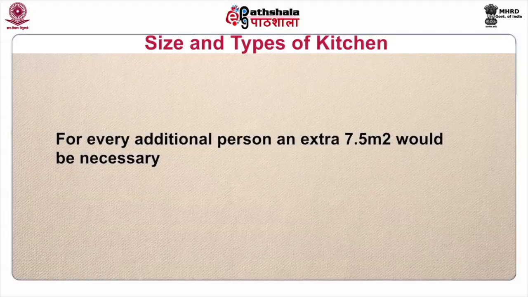For every additional person, an extra 7.5 square meters would be necessary. In large canteens, the size and space provided for food preparation activity will be affected by the size and type of equipment, their placement and the kitchen area in relation to the receiving, storage and service areas. Too large or too small a kitchen space will lead to inefficiency. Too small a space will hinder work because of overcrowding, while too large a space will involve extra walking causing unnecessary fatigue. The high cost of wasted space will reflect unnecessarily high fixed costs, adversely affecting profitability.